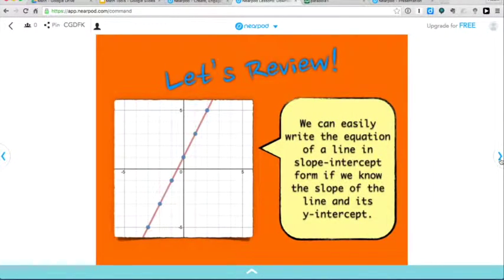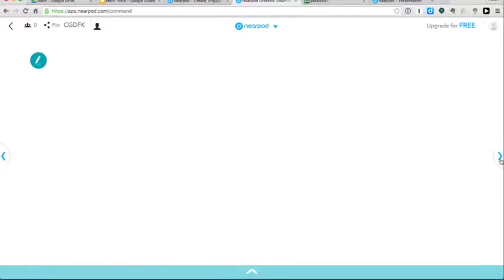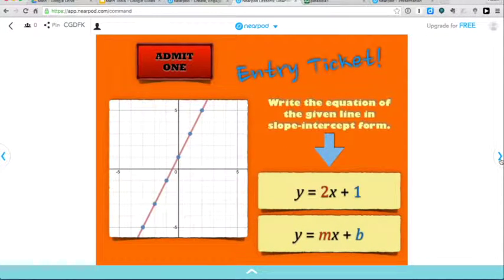So you could have some just standard slides. Review. This one is reviewing lines. And you could have an entry ticket. I'm the teacher, so mine is filled out, but this could be blank, and students could type in the equation of the line that's shown in the graph, and you could see all the students' responses. That's one of the things that's really interesting. As the teacher, you can see everybody's responses. You can put all of them on the board. They can be anonymous, or they can have students' names attached if you want to create some dialogue.